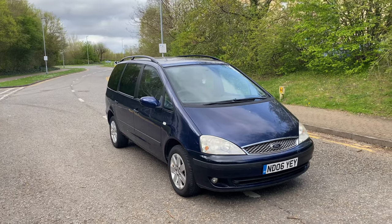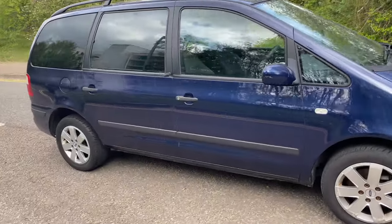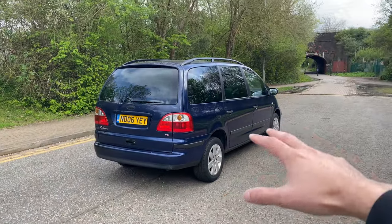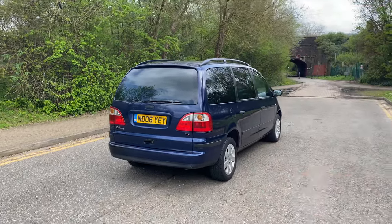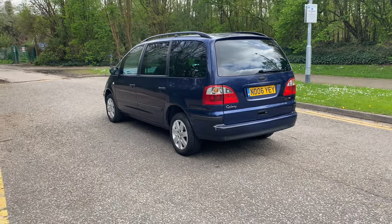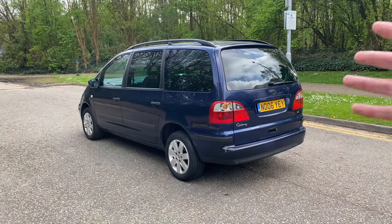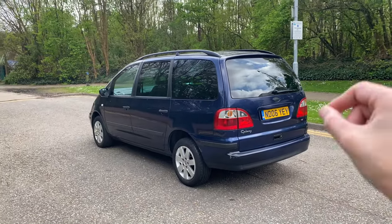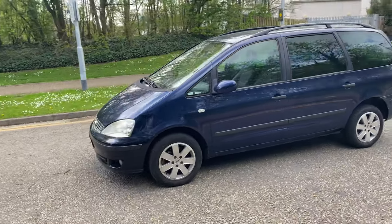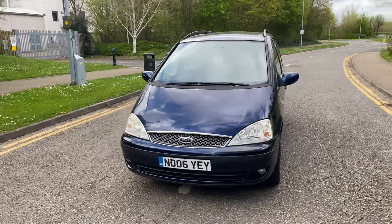We've got the car back ready from the valeters and mechanics and it's ready to be retailed. The tire shine has dried up a little so we'll need to top that up, but you can see the paintwork has now got a nice bit of shine compared to before. Most of the work was needed on the interior. It's always nice to see how the car is going to look to the customer after cleaning - even just a basic exterior wash makes a big difference for first impressions. We still have the scuffs on the bumpers, but the person buying this car is probably not going to be fussed about cosmetics - it's all about the practicality.